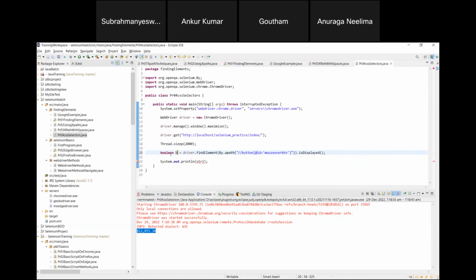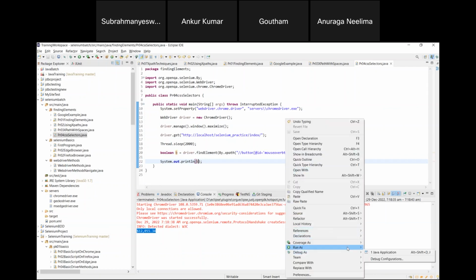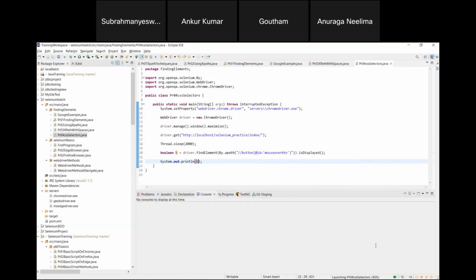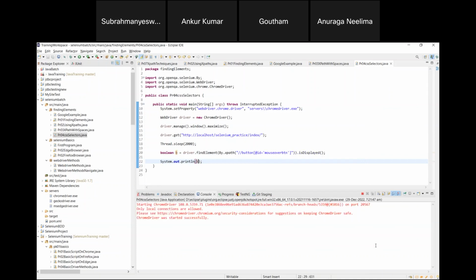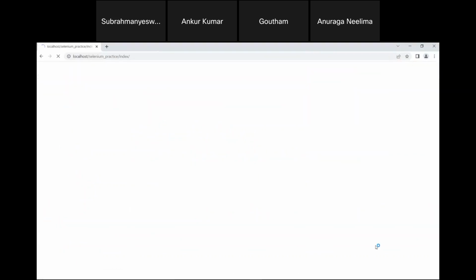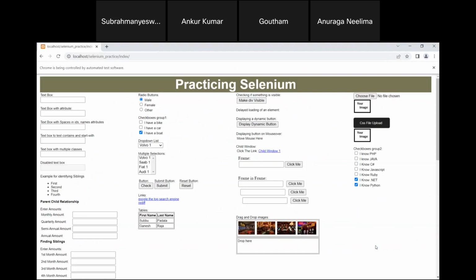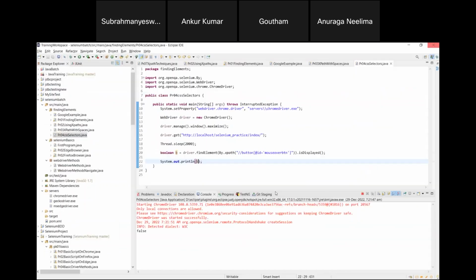It returns true or false, but initially this button is hidden. That's why it should return false. Let me run this one, run as Java application. Now let me close this one. See, it is returning false because it is hidden initially.